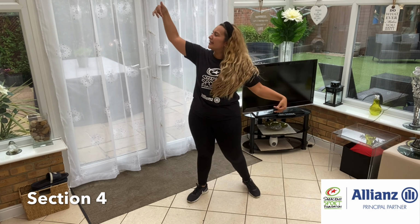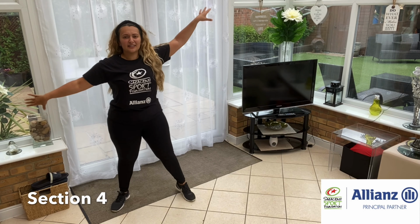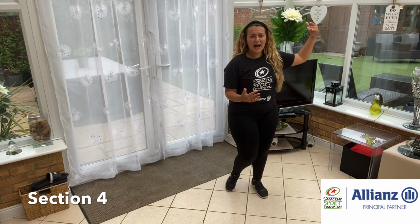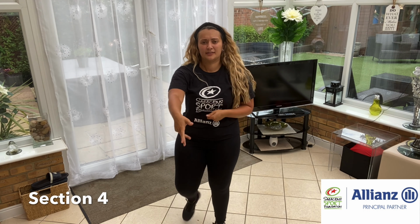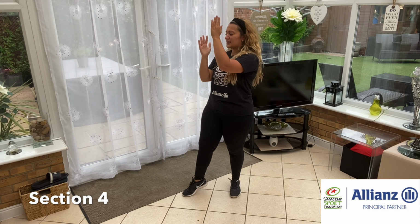Head to the side. One, two, three, four. Other side. Singles. And taking up your box. Chop, chop. Now forwards. Pull. Two, three, four. Push. And again. And push. Chops. One, two, three, four, five, six, seven.